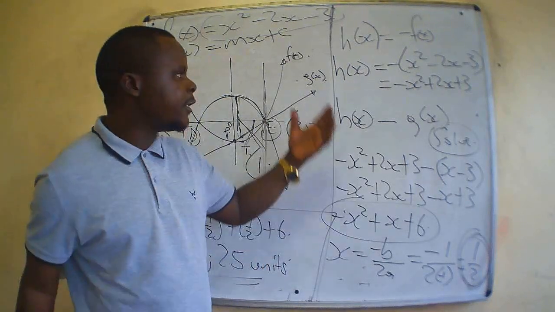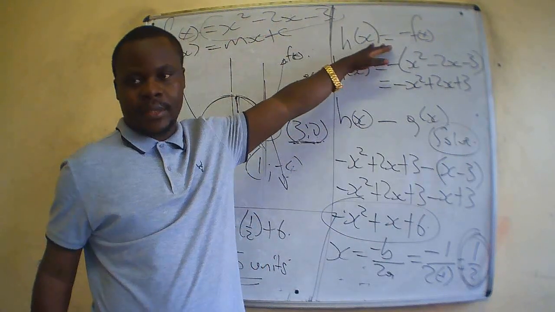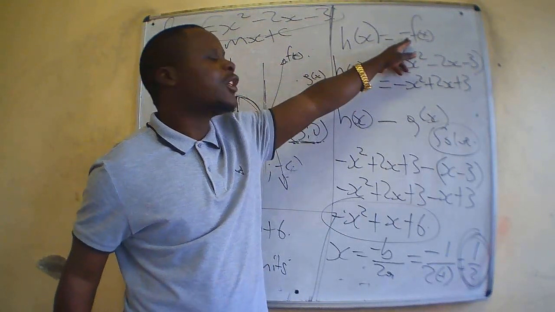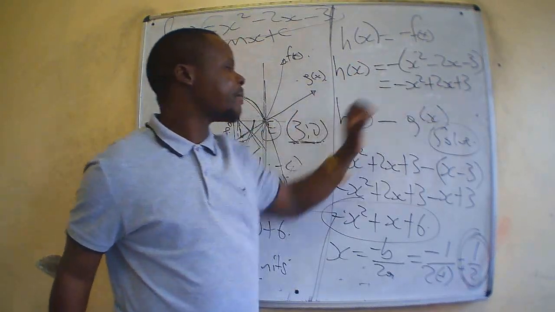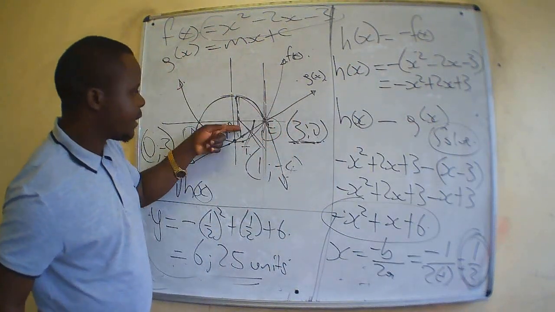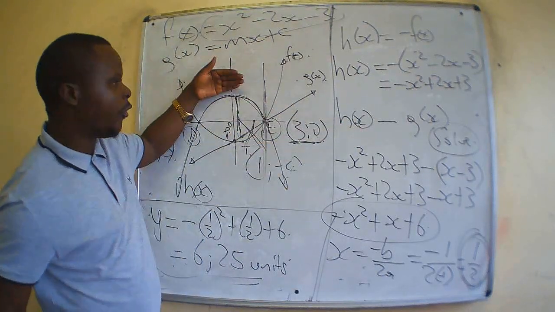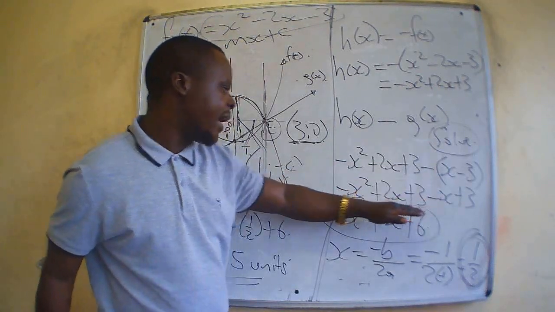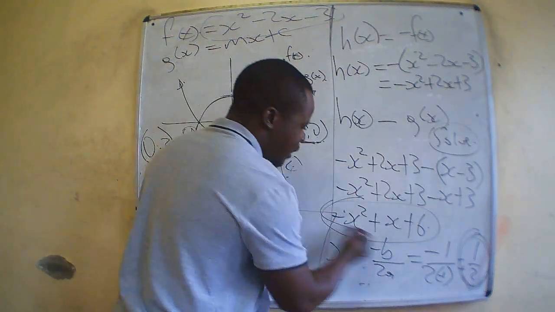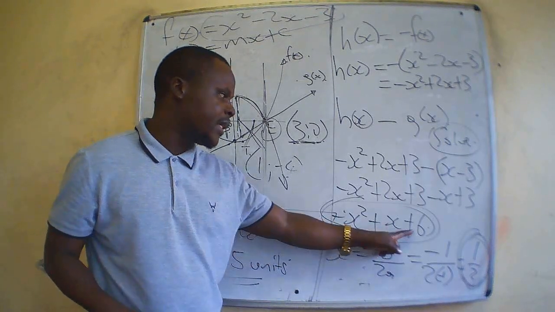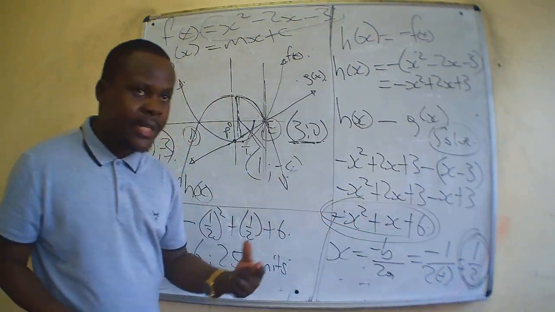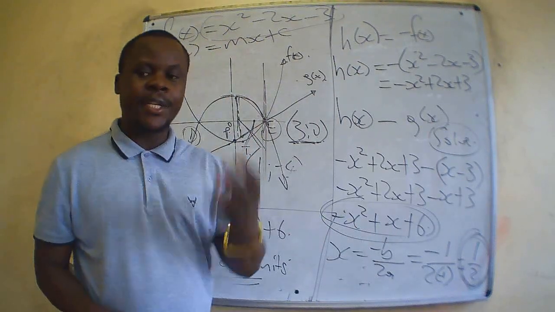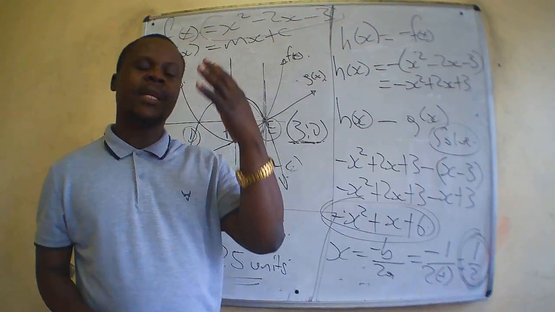The process: we said h of x must be made according to this, because this is the reflection. So next step, introduce negative inside f of x, we get this. Because we want a vertical distance, and h of x is above g of x, we subtract g of x. Subtracting them and simplifying, we get a new equation, which is minus x squared plus x plus 6. After we get that, since I said the word maximum, we should use the process of finding a turning point, because it also gives us a maximum value.